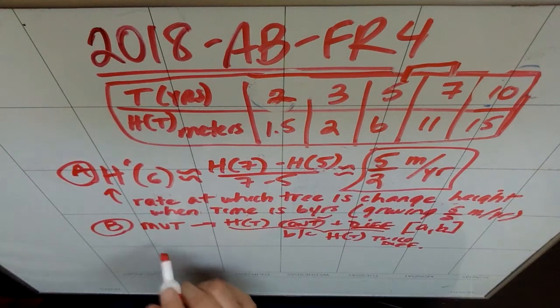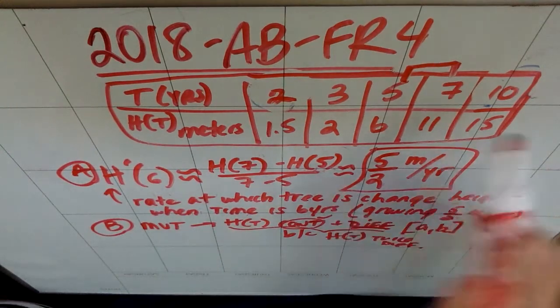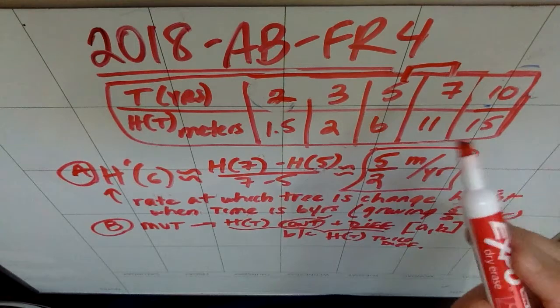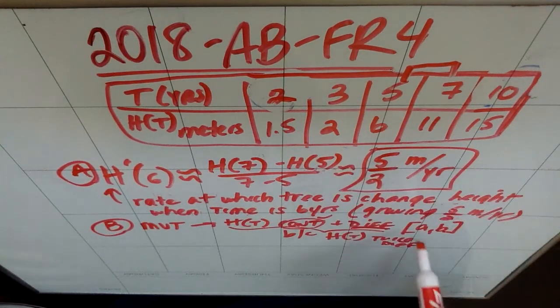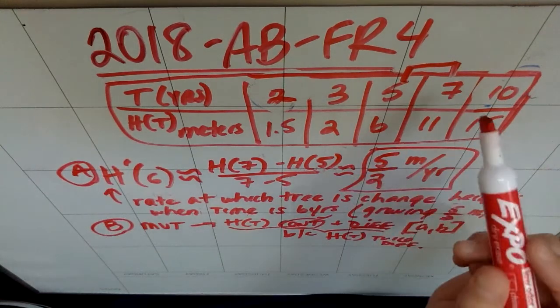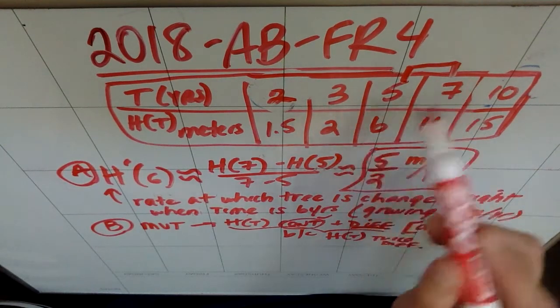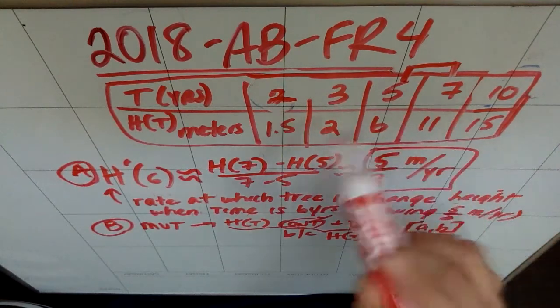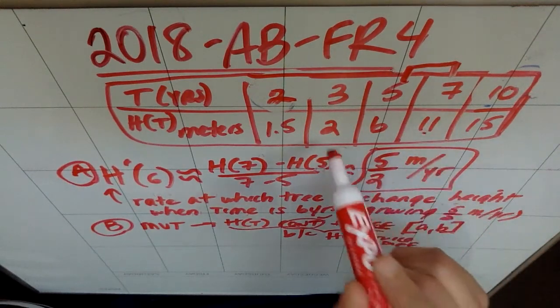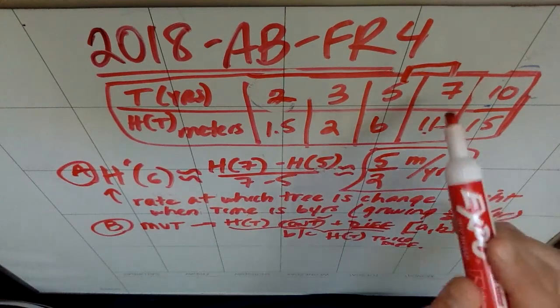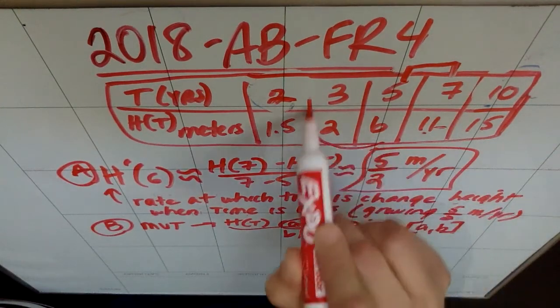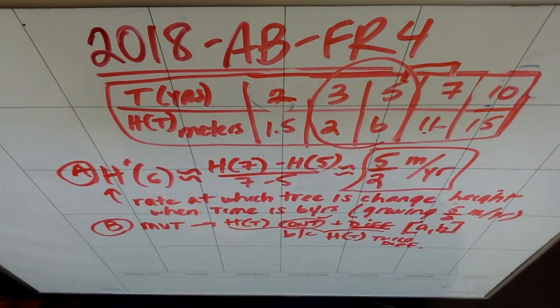So based on the mean value theorem, I pick some points on the interior. I can't pick 2 and 10 because they're supposed to be included in the mean value theorem, and they did not include 2 and 10. We already know the slope from 5 to 7, so it's not those 2 points. And if I look at the slope from 3 to 7, I don't end up with a slope of 2, right? I get 11 minus 2, which is 9, over 4. 9/4 doesn't work. But if I look at these 2 points, they'll give me a slope of 2.